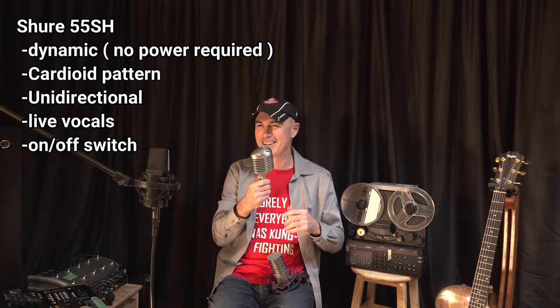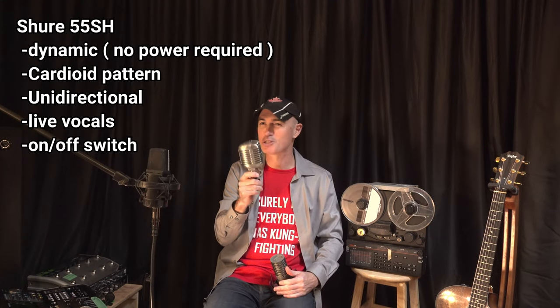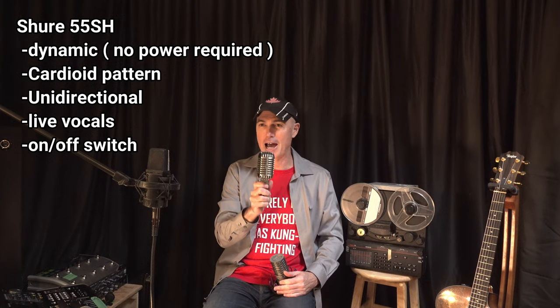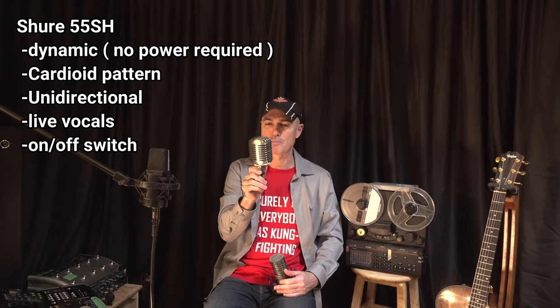Then I have one more dynamic. It's also a Shure. This is also a Shure 55. I just got it because it just looks cool. That looks like Buddy Holly would have. Yeah, very Elvis, very 50s. But you see, these are so popular, even the symbol gets used on so many podcasts and things. You'll see the symbol of this mic. It's a pretty cool mic.